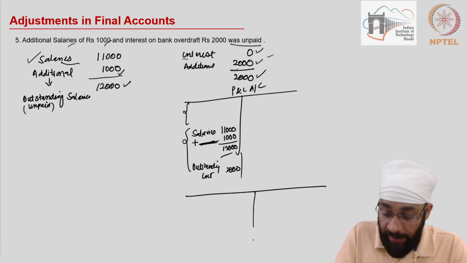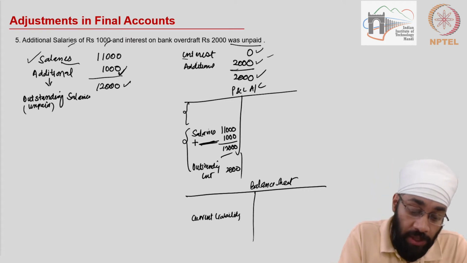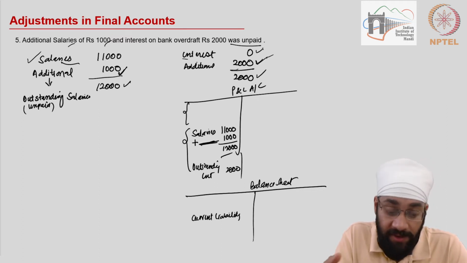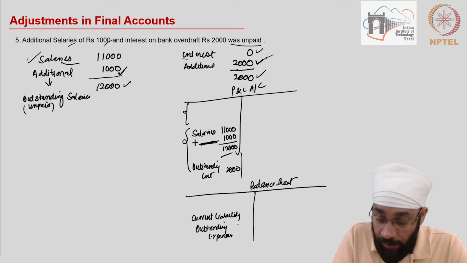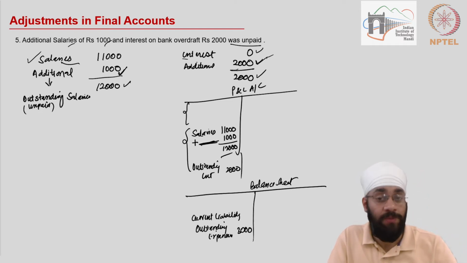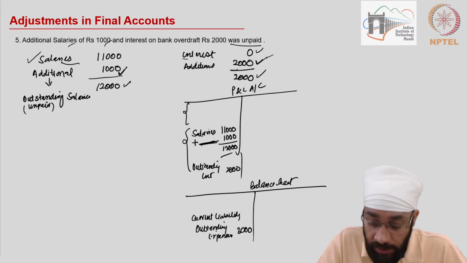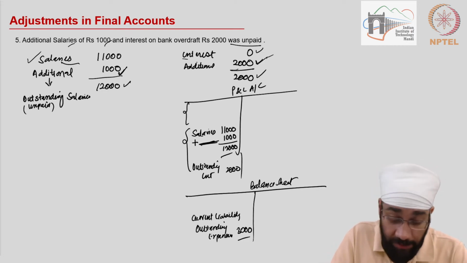The other impact in the balance sheet is going to be on the current liabilities. Now if you have to pay the additional 1,000 within the next 1 year, and this 2,000 again within the next 1 year, we're going to call this a current liability. So we will club this under outstanding expenses. Outstanding expenses total 3,000. You could show them one by one as well. This is internal accounting, so you actually would want as much breakdown as possible. So you would show two different items. So 3,000 on the liability side.